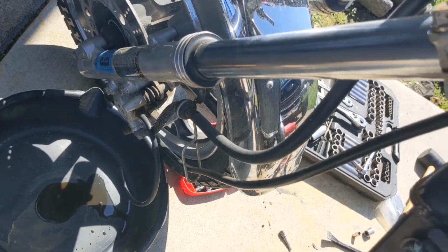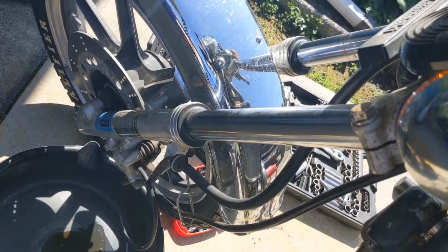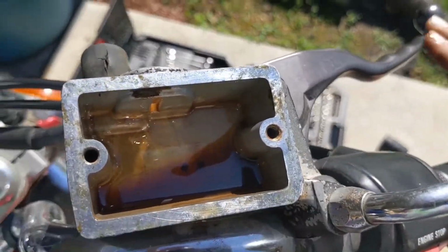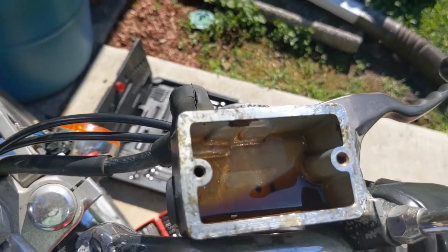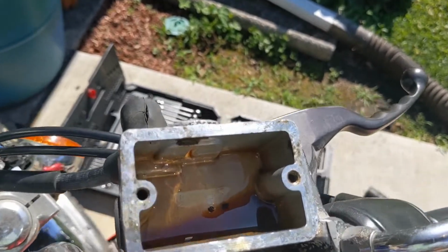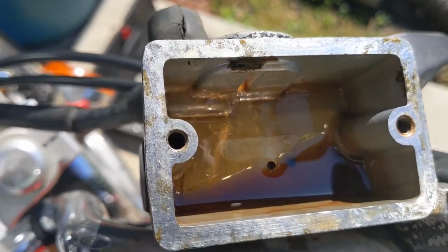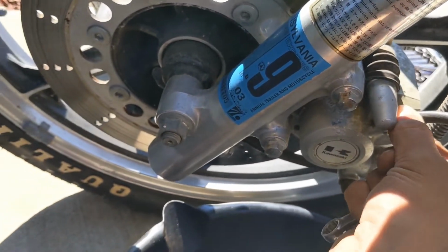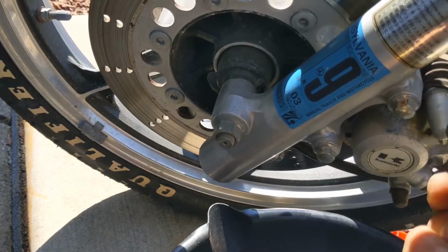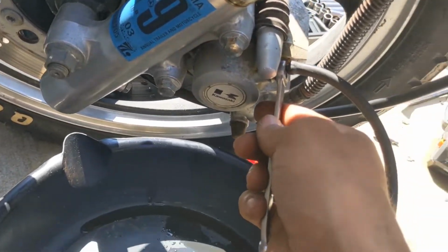There it is. There's your drain. That's where it comes out of right there. I think I'm good there. I'm gonna stop there and start pulling. You see how low that is, but it's not quite all the way gone. It's coming down. Stop this here. Keep it from draining all the way down, and then I'm gonna add some fluid.